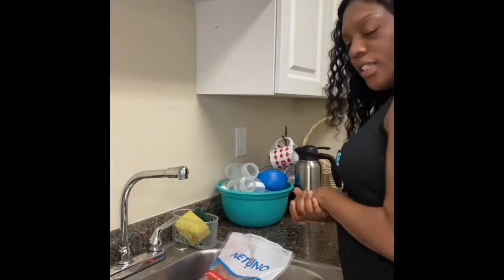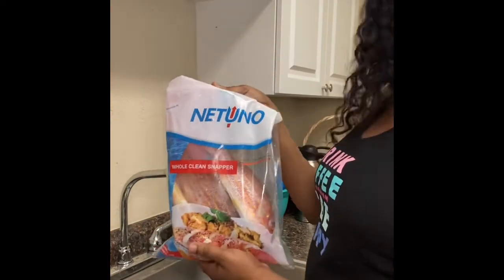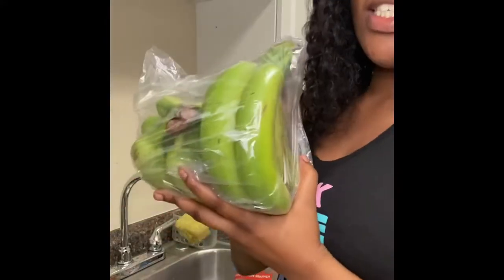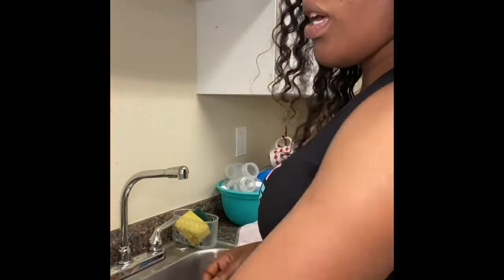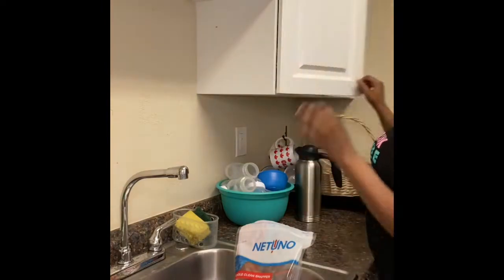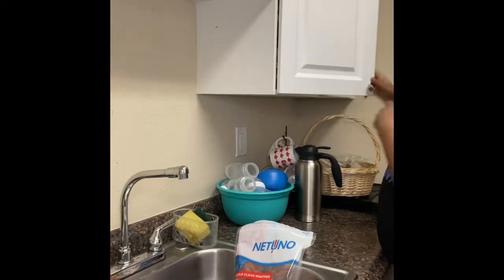So I'll be showing you guys some of the stuff that I'll be using today. So the fish that we'll be using is this, got it from a grocery store near me. It's already clean and everything. And we'll be using bananas and potatoes and pumpkin. I don't really like pumpkin like that, but we're using this small pumpkin. And you know, like onions, peppers, sweet pepper, thyme, and you know, the flour. Yeah, so those are some of the stuff we'll be using.